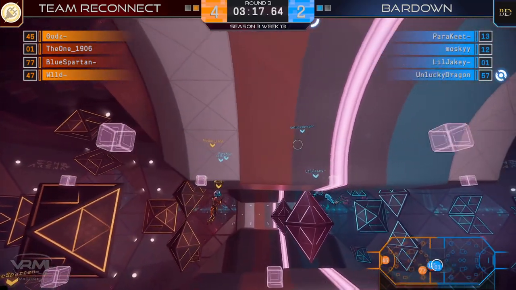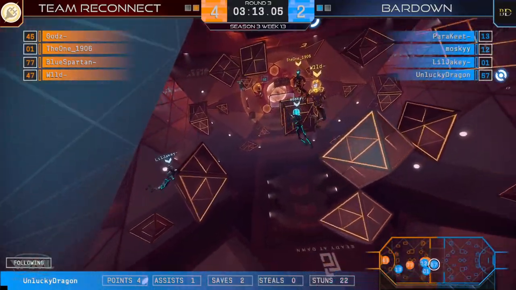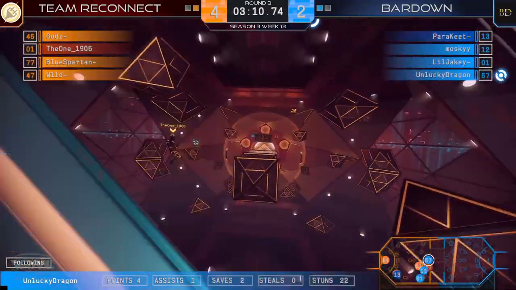As Unlucky Dragon's able to gain that disc down through, wasting time. Very smart, since they still have 3 minutes left. They can do a lot of stuff with this.